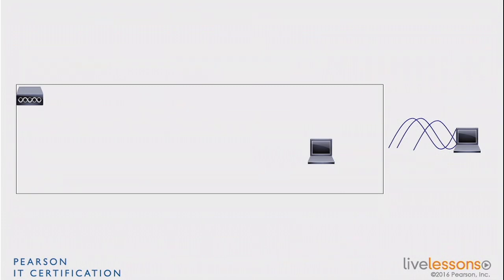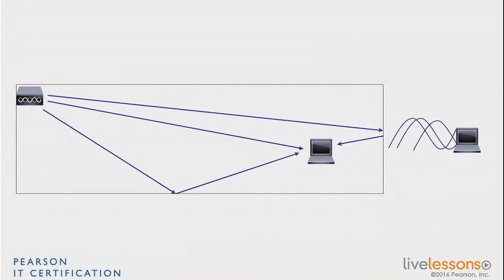If you look at my wave here, my intent is to send from that access point that you see on the upper part of the screen, a signal to the laptop. And when that wave is sent, of course, my antenna is not going to be able to shoot a signal like a laser to the laptop, it's going to send a signal that's going to spread around and it's going to bounce on walls. And as it bounces on walls, part of the energy is going to go straight to the laptop and that's the main signal.